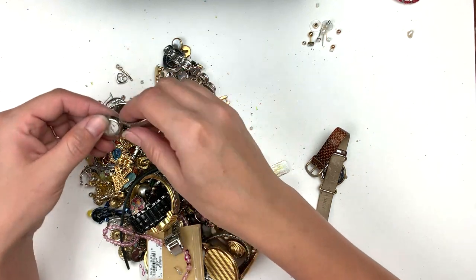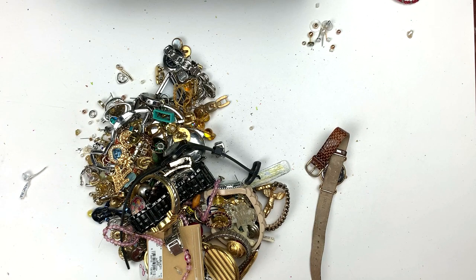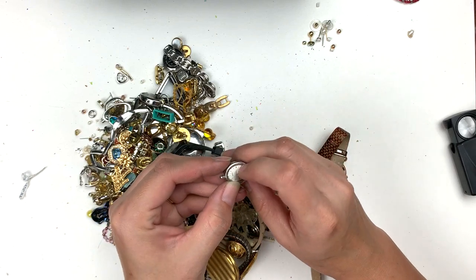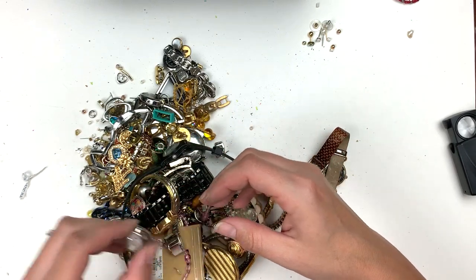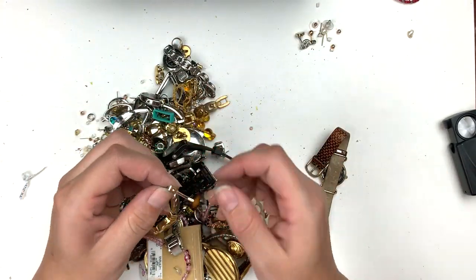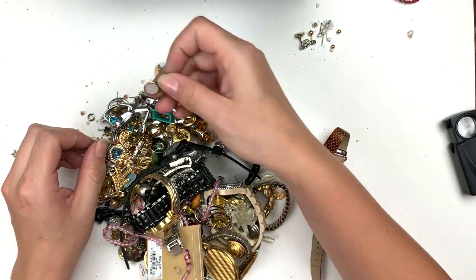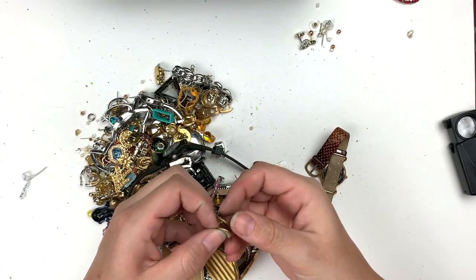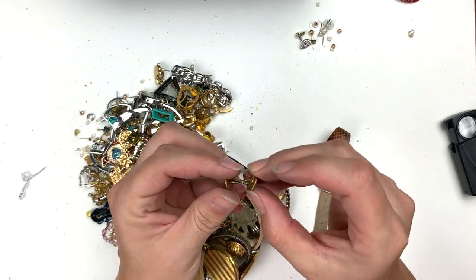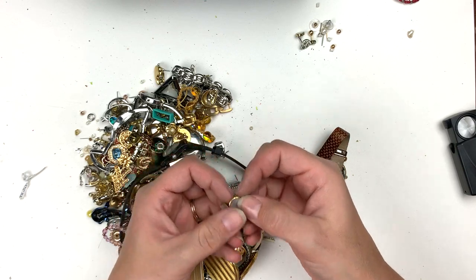Ring jar. Here's a broken Loris quartz watch, and it's missing the glass face. Poor thing. This is something with the back of an earring, and this drops down. Oh, some more of those cheapy cufflinks. They don't actually have the bar that goes down, you just put it in both sides of the shirt. This is like a mother of pearl. It's not in the best shape.